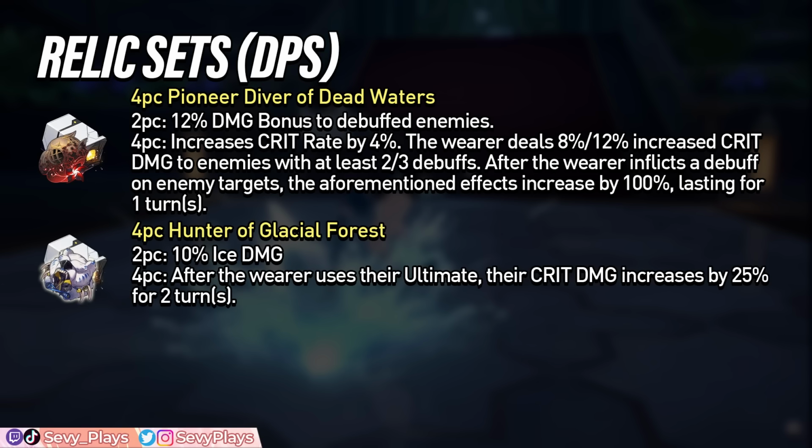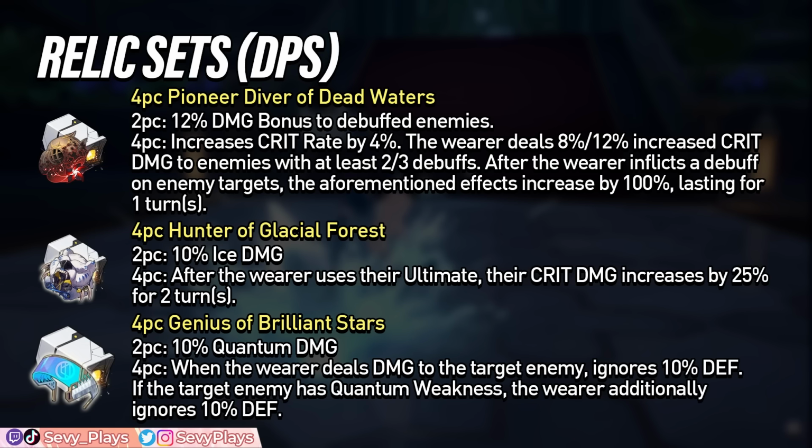The 4-piece Hunter of Glacial Forest gives ice damage bonus and a 25% crit damage bonus for 2 turns after using his ultimate. And since his ultimate will have 2 to 3 turn rotations anyway, this crit bonus will have high uptime. Of course, the 4-piece Genius of Brilliant Stars is always an option if you already have a good set. The 4-piece effect is the relevant buff, which lets the user ignore 10% of the enemy's defense and 10% more if they have a quantum weakness.